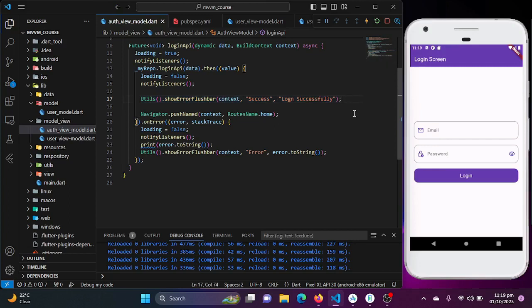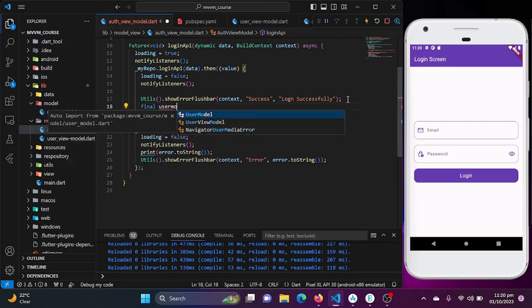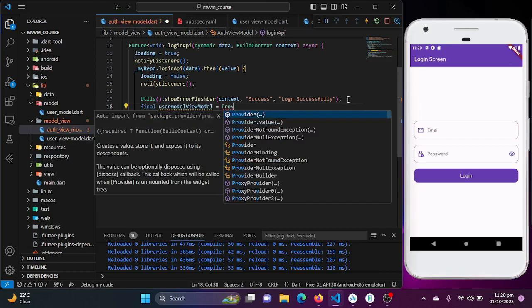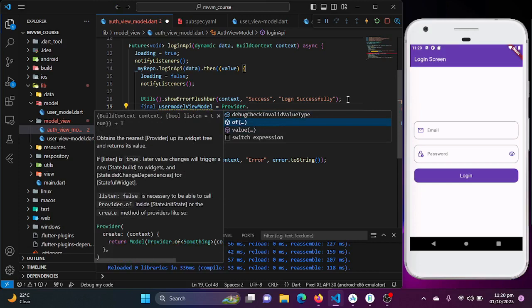For accessing this user view model function, firstly we need to create an instance of our provider. So we will be creating a variable here: final userViewModel equals Provider.of(context).